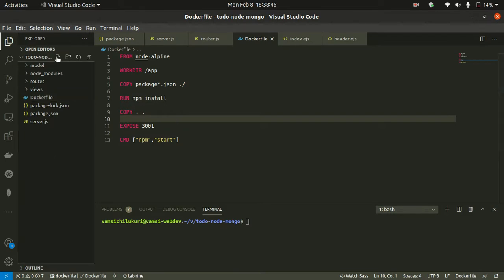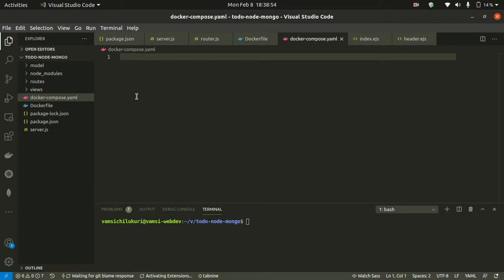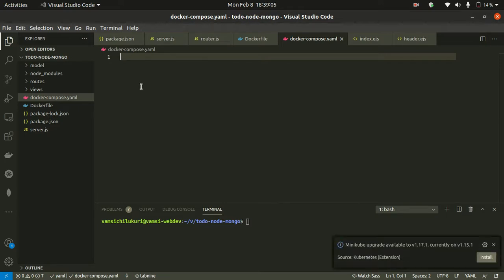Actually we also create another file that is called docker compose.yml file. We have to concentrate seriously on this because the indentation is important while creating the docker compose yml file.